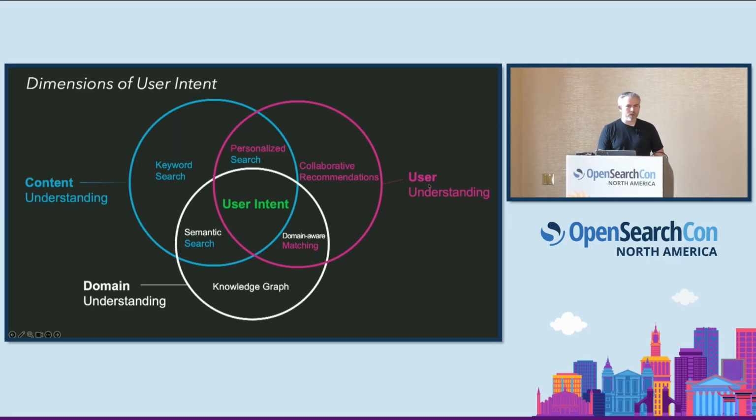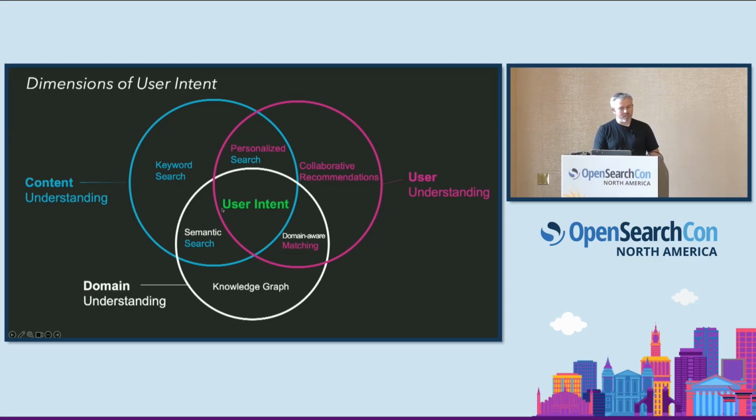And if I only look at user understanding, what are my users doing? What are they searching for? What are they clicking on? What are they interacting with? This is independent of my content, the keywords and other material in my content per se, and independent of the knowledge graph. This is where we typically have things like collaborative recommendations, where purely based upon the users and their behaviors and interactions, I can understand something about them without necessarily tying it to the terms in my search engine and the knowledge graph.